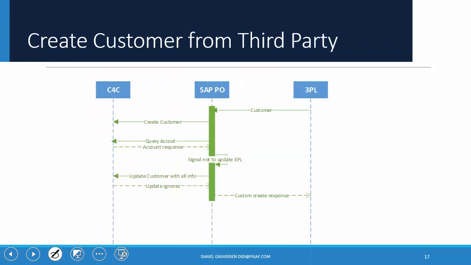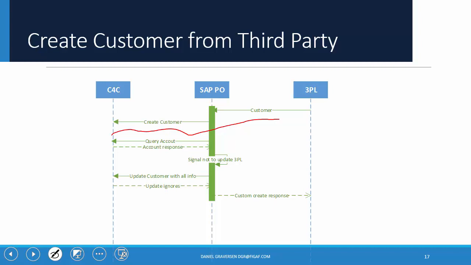Whenever we wanted to create a customer from the third-party system, there were also some challenges. The best way I found to do that was to use the same interface that SAP has. Here there's a create customer, and with that you can put in an SAP customer number.